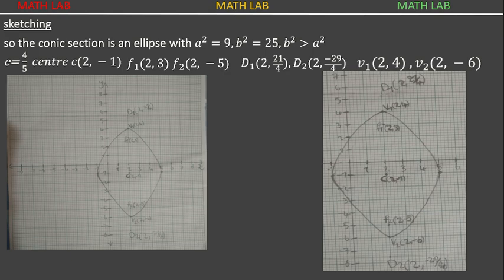It's very easy to plot. Now things to note: how do we know how this length will look? We can see that this length is 1, 2, 3 units starting from the center. This 3 units is gotten from the value of a. You have a squared equals 9, so the square root of 9 is 3. So you'll be moving 3 units on this side and 3 units on this side starting from the center, and you're going to have this. Having all your points well done, you just have to plot and sketch your ellipse, and it comes out good.